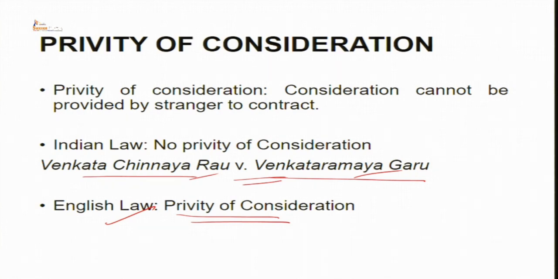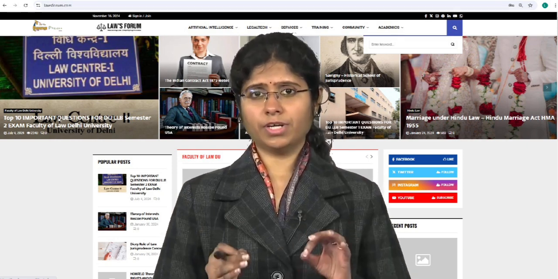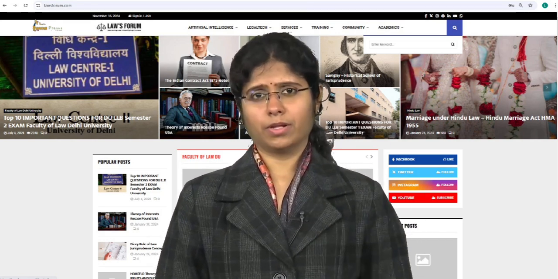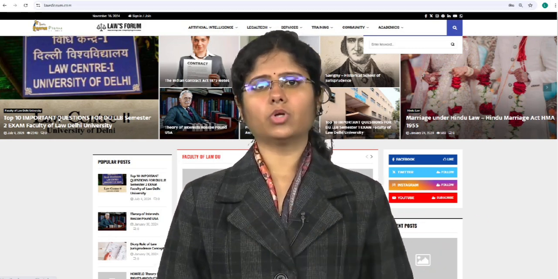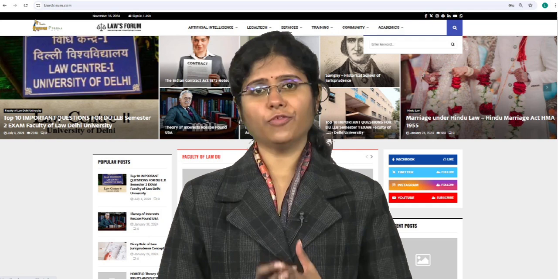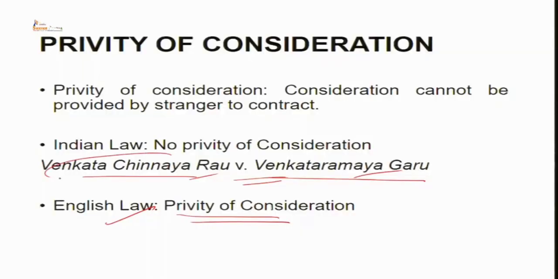So, consideration for the promise can be provided by the other party also, and can be provided by a third person also. The daughter gave it in writing, or made a promise to the sibling, that she will be making that payment. From the side of the sibling, the consideration was provided by the mother, that is, she transferred the property in the daughter's name. So, it was held that in India, the privity of consideration doctrine is not followed, and even a third person can provide consideration, which means that the contract between the mother, the daughter and the siblings of the mother was a very valid contract, wherein from the side of the mother's sibling, the mother had provided the consideration.